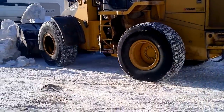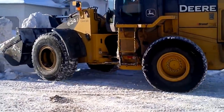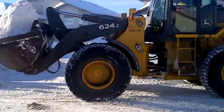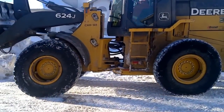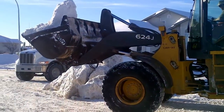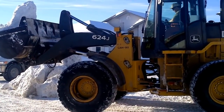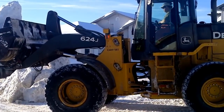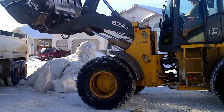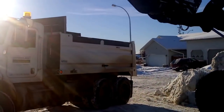They do cause somewhat of a safety hazard as well. If the pile is too high, there are obviously sight distance concerns. Kids see a big pile of snow on the cul-de-sac and it's obviously a place where they want to go and make snow forts and play, but we discourage that. It's probably not a good thing for parents to encourage, especially since there are vehicles coming in, moving out, and around — and sometimes you can't see little kids who may be on the pile playing.